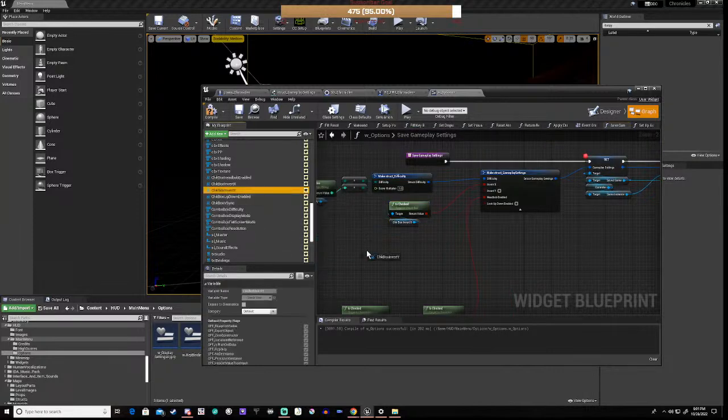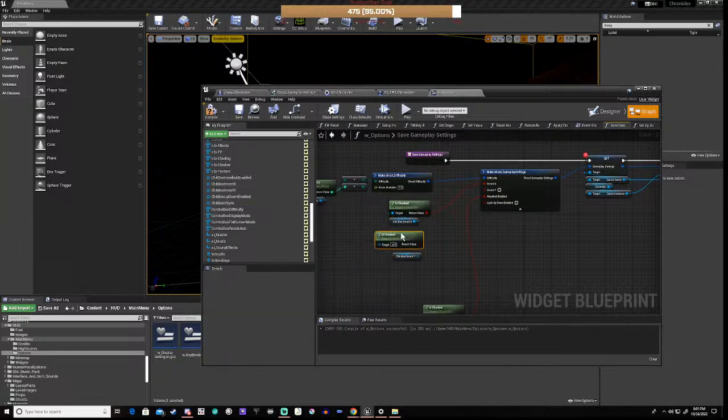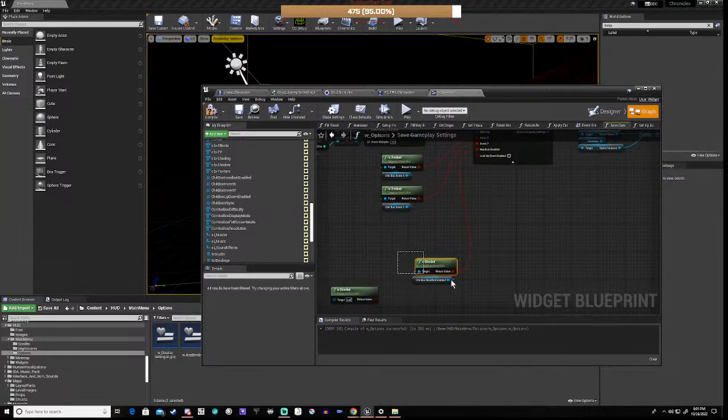Invert Y is going to go here. Then this one is going to go here.